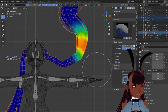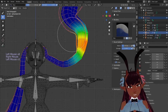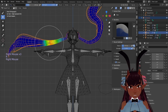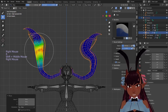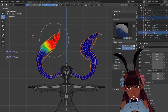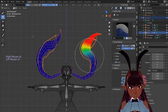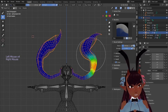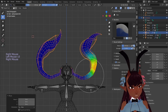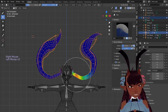Yep, I didn't put X-Mirror on. Remember to put X-Mirror on, it'll save you an arm and a leg. I probably ruined it a little bit. I can teach you something that'll help fix it if you've done what I've done and forgot to put X-Mirror on. Yeah, I feel like this isn't as neat as the left side, so it's not hard to fix. It's a little time consuming.